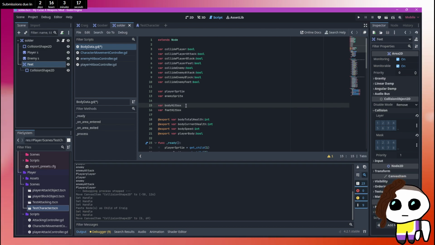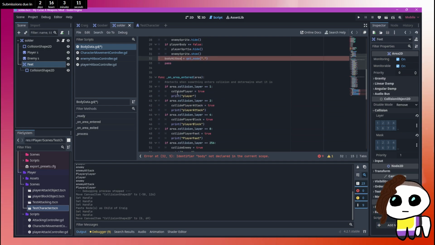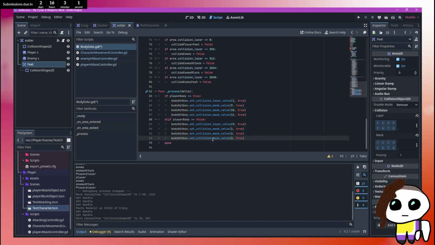I want to make it more clear. This is it, which means it does cause problems all around down here. Should I fix it all? There it is.